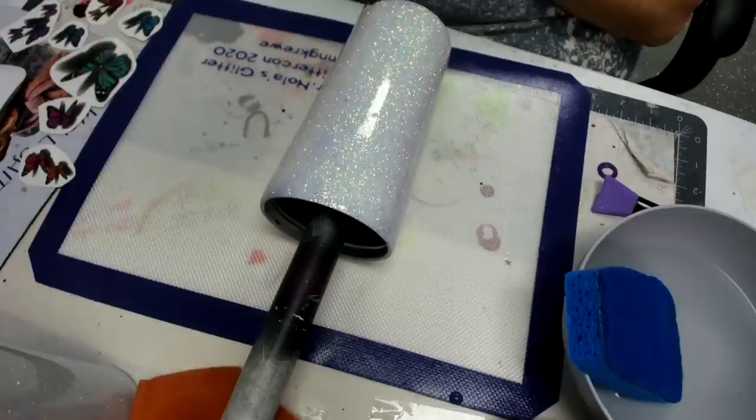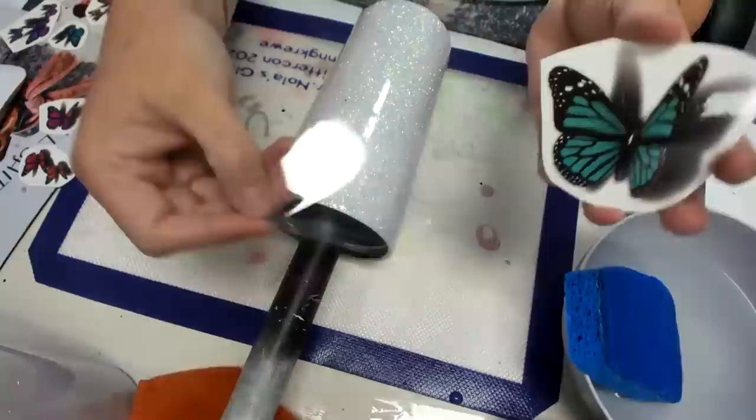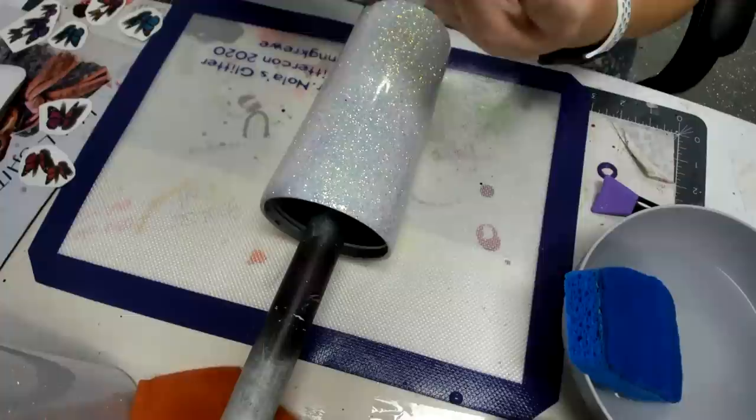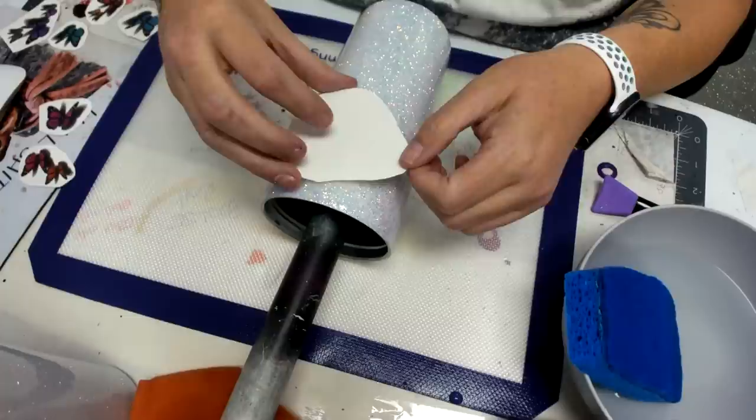All right, so I like this one first because it's the biggest one. So again, I'm taking that protective film off. Okay. I am going to place this, trying to think of which way I want the shadow down, maybe. I'm not real sure. We're just going to place it here and go.